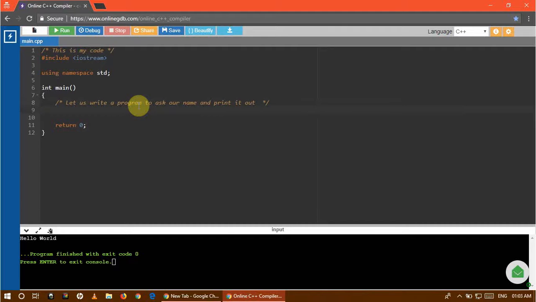So this is a simple code. So for our name, basically name is a text, right?